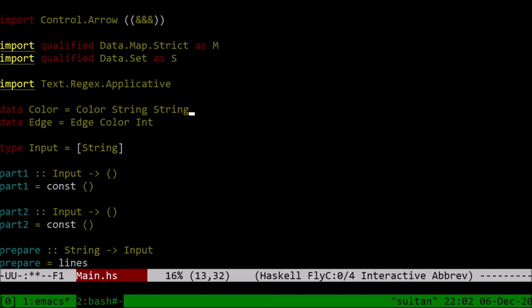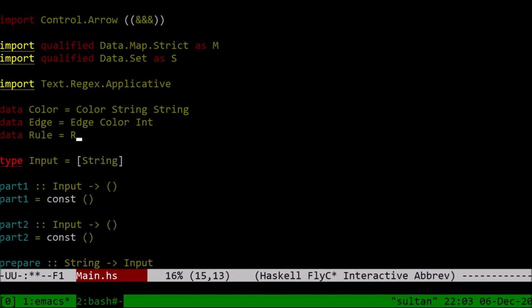But okay, anyway. So we have a color and an edge, and our input is probably a list of, a data Rule, let's say, is a rule from color to edge to list of edge, right? You say, here's what must be contained within some color, and there's a list of many things. And so I think our input is a list of Rule.